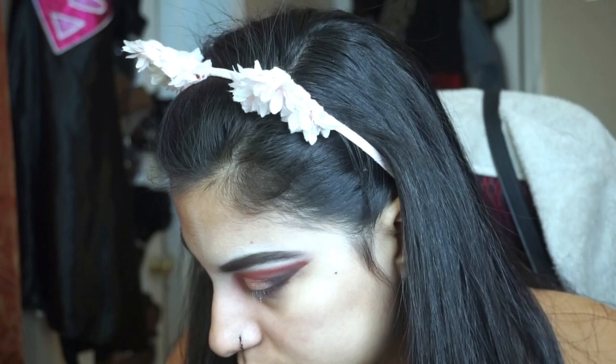Sorry. Okay, so I'm gonna put some lashes now. I don't know what lashes I'm going to use, but I'm going to use these ones right here. These are my favorite ones. I'm still waiting for my other lashes to come in, so I'm gonna use this one for now.